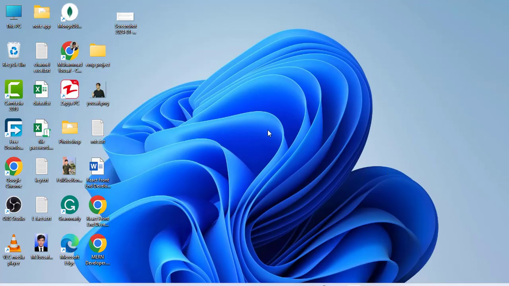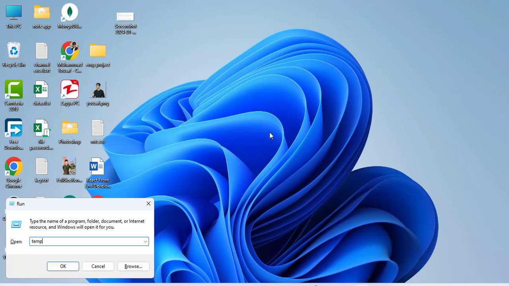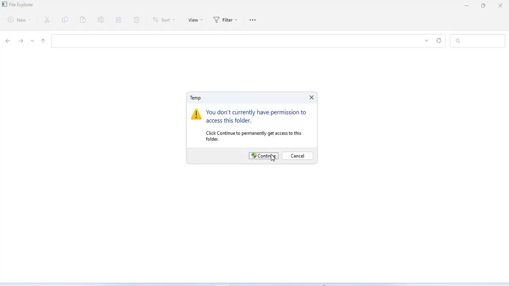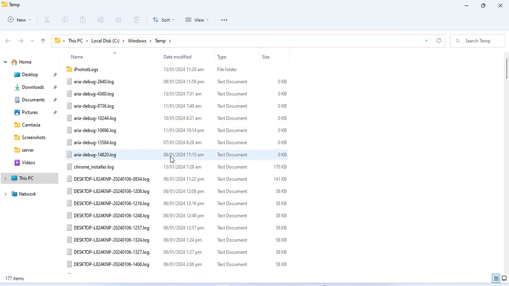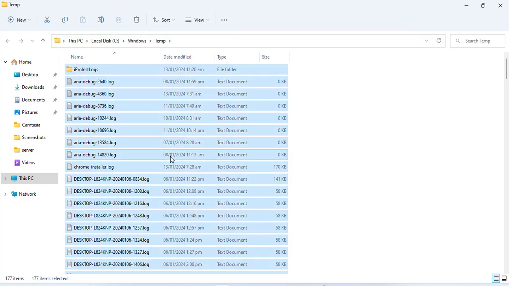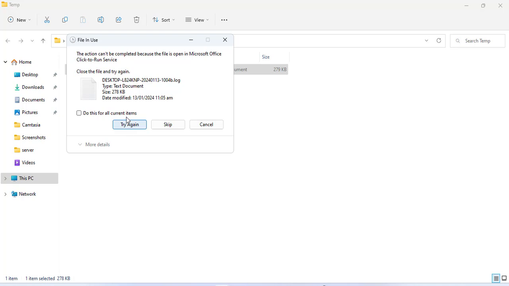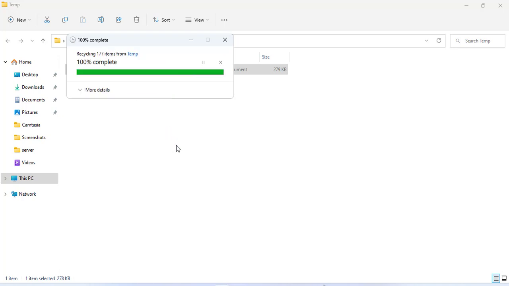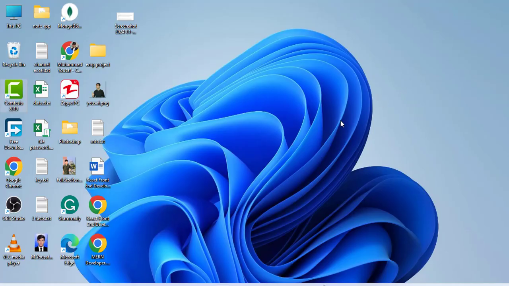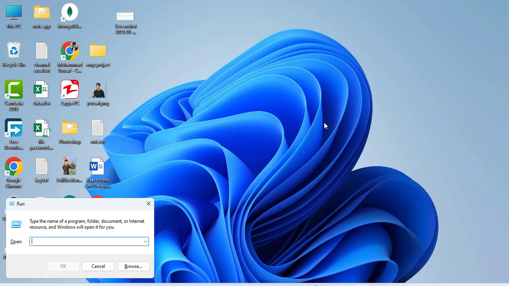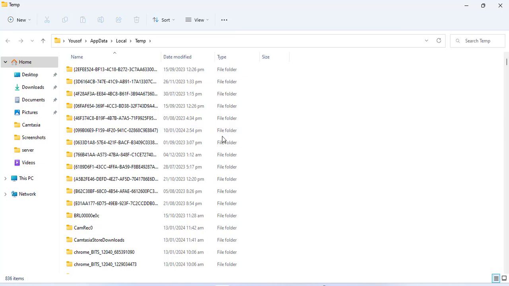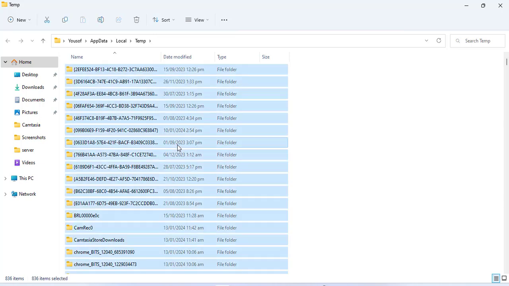And now let's remove all temporary files. For that, press Windows R, and then type temp, and press OK. Continue. So we will delete all the temporary files. Press Control A and delete them, and skip all those which can't be deleted. And now let's press Windows R again, type percent temp percent, and delete all these also.